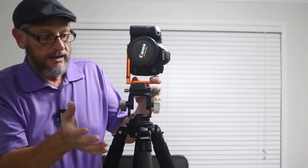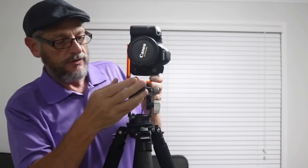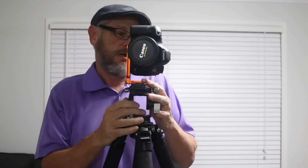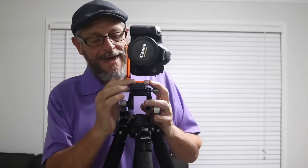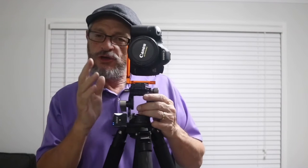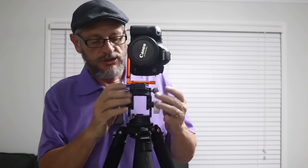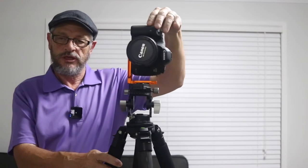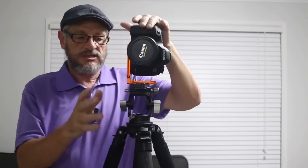Basically, when you're using this — especially in portrait orientation instead of landscape — this is all about balance. You just can't get your balance right on a ball head. I've been doing this for many, many years and I've proven you just can't get balance using a ball head. But with the combination of a nodal rail and the tilt and pan head, everything is level and precise. This is precision — this is how you really nail your composition, especially when you've got horizon lines in your image. All I have to do is pan, and everything stays straight. There's no dropping down, no tilting up. It is just absolutely fantastic.